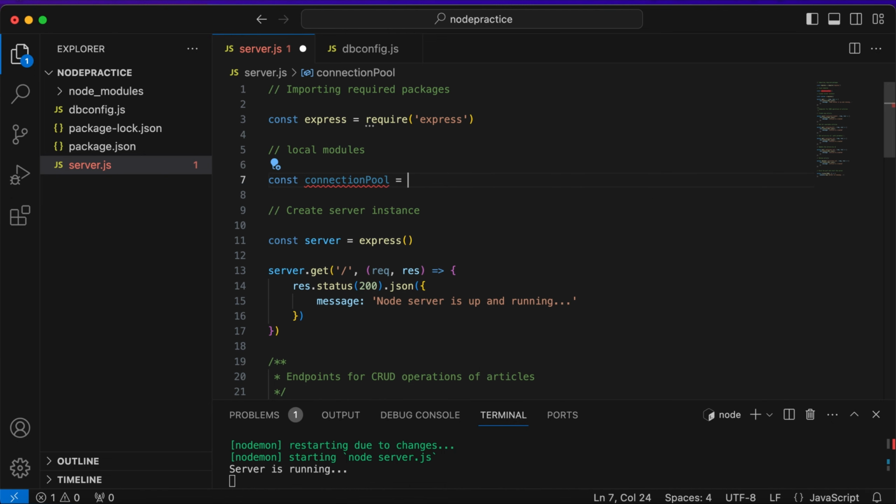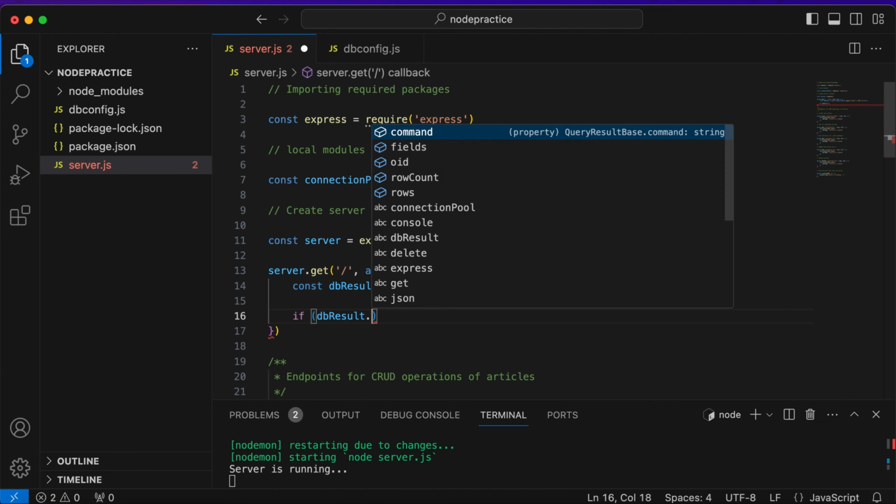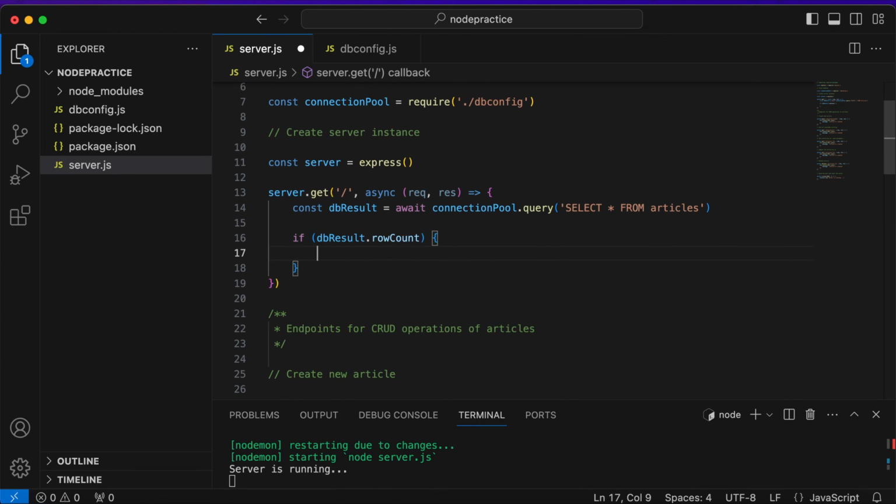Right, okay, now once the query is successful, we have to check whether any records are available or not. For that, dbResult.rowCount. If row count is 0 means there are no records, otherwise we have records. Now in the if condition, if it is 0, then it will go to the failure condition, otherwise at least one record is available, then it will go inside the if condition.